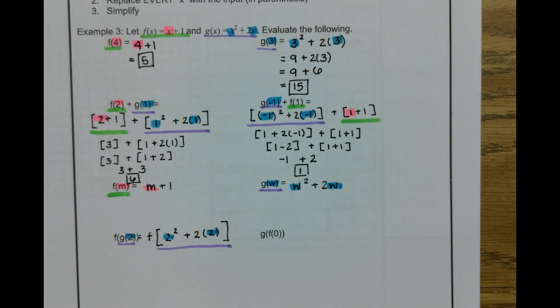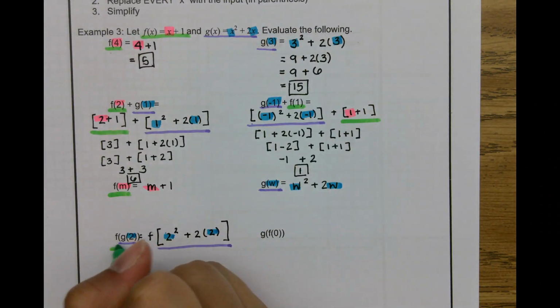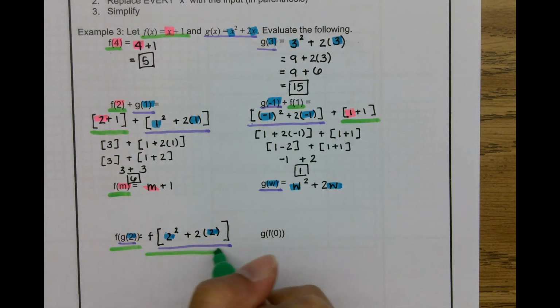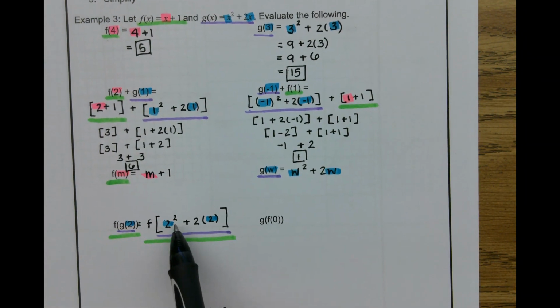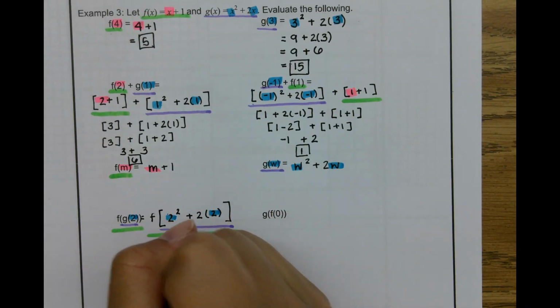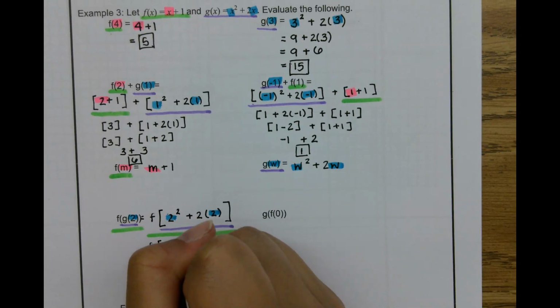Okay. And then we can't figure out what to plug into f yet until we know what g of 2 is. That's this whole part here. Okay, so that's yet to come. So let's do the g of 2 first. Okay, so 2 squared, we're going to do exponents first. So 2 squared is 4.